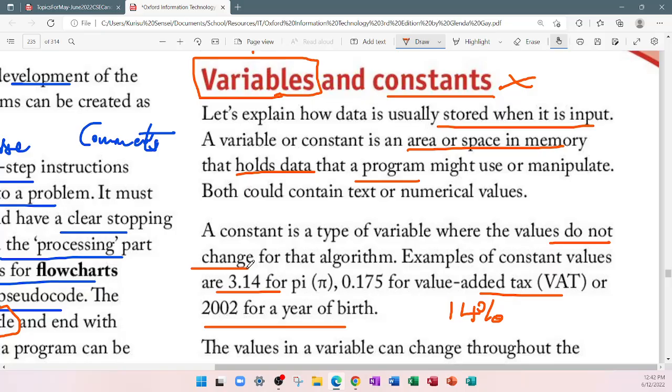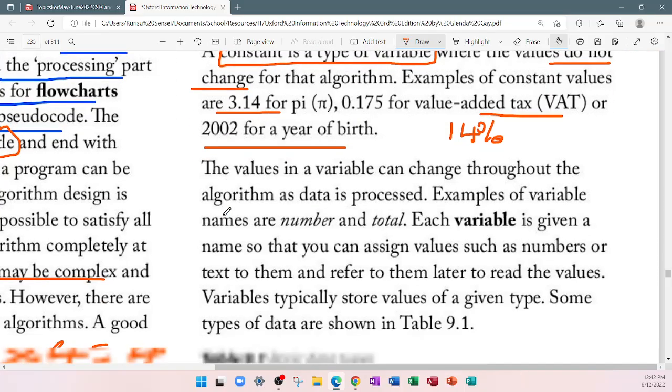But if you want a container to change its value, we use what is called a variable, so that the value can be updated. Now note, a constant is a type of variable. That's what I said earlier. They're basically the same, just that they function differently, because both of their purpose is to store data, but one stores it permanently, and you can say the other stores it temporarily, because it can change.